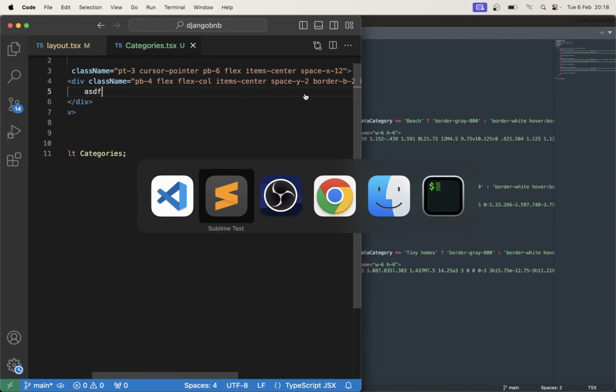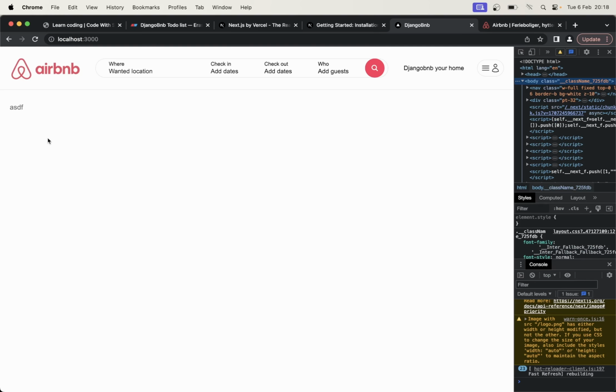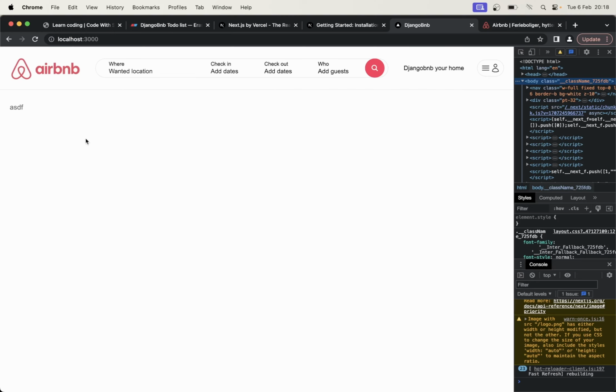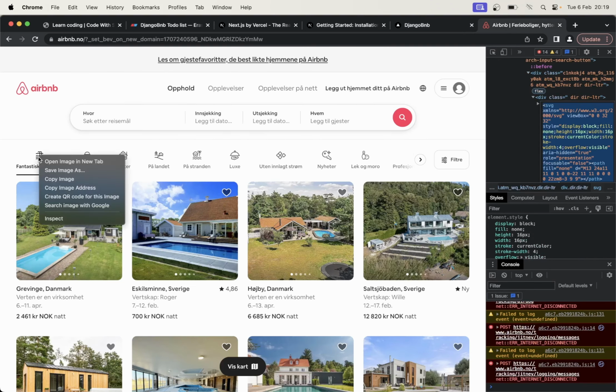So let's just add some random thing in there for testing. You can see here that it's a little bit gray because it has some low opacity, but if I take the mouse over, you can see that it becomes dark. Perfect. And then I want the icon on top there, so maybe I can just copy this.